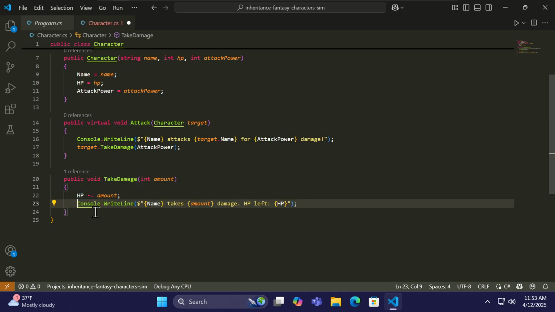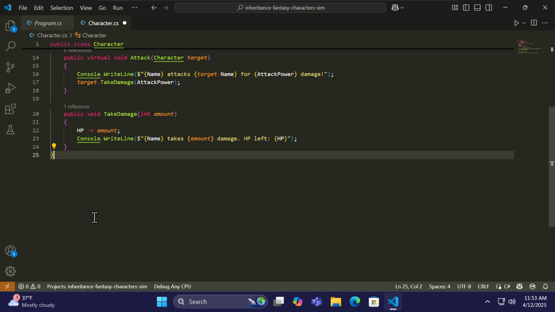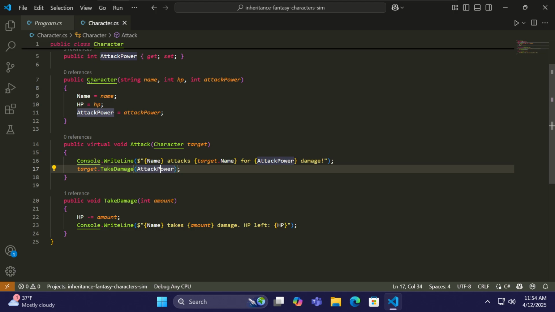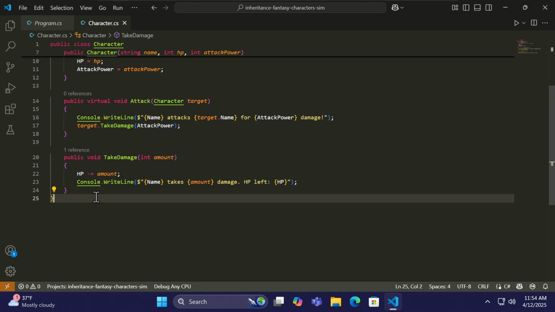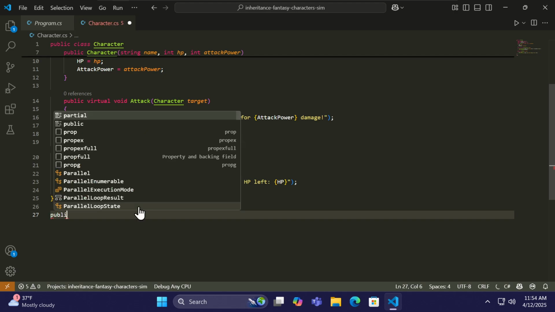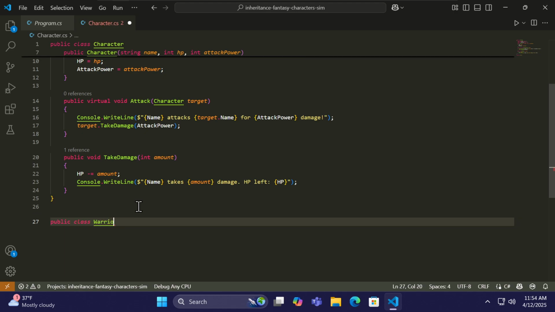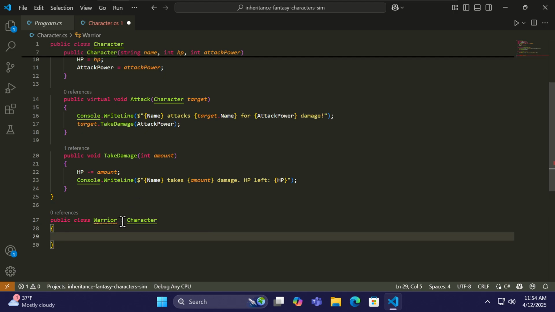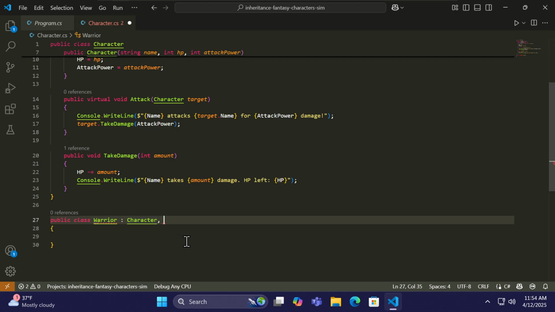Now, let's inherit and make a customized character. The first character I'm going to do, and I'm going to do this in the same file. I may want to change that later and pull these out into separate files, but we can do that later if I want. I'm going to do public class Warrior. Here's how you inherit in C#. A colon, and then what you're inheriting from. You can only inherit from one thing at a time. You might see this occasionally where there is a comma and something else here. That is not inheritance. Only one of them can actually be the inheritance. I think it's the first one. We can test that in the future.